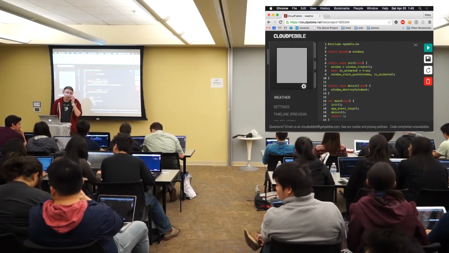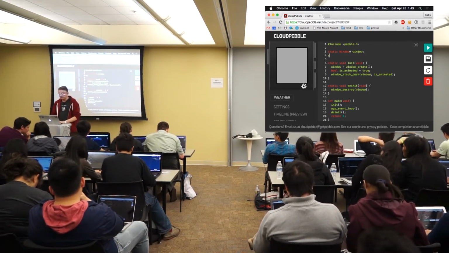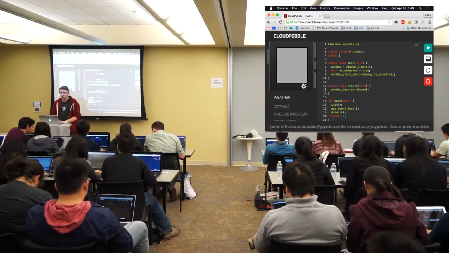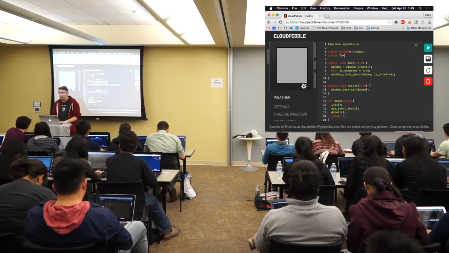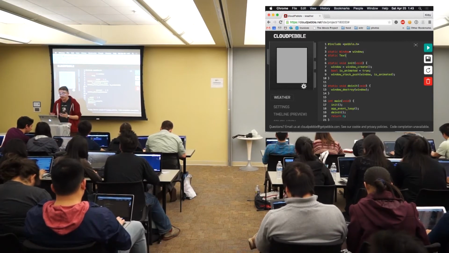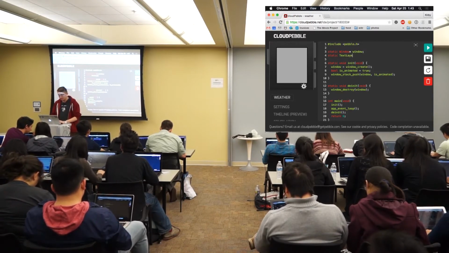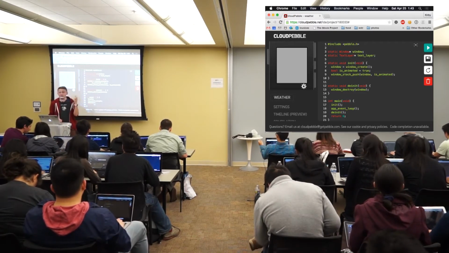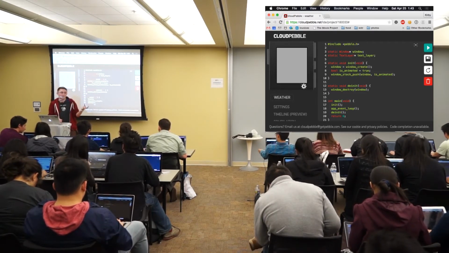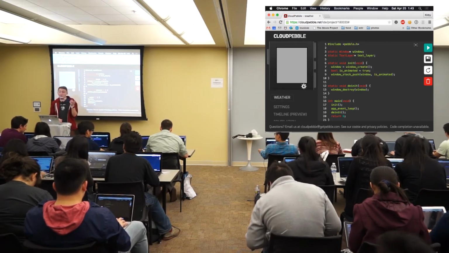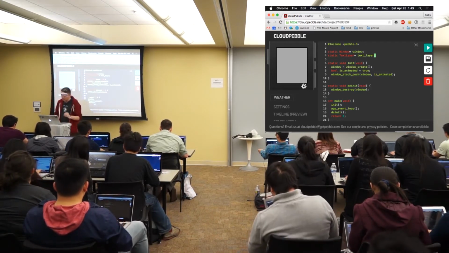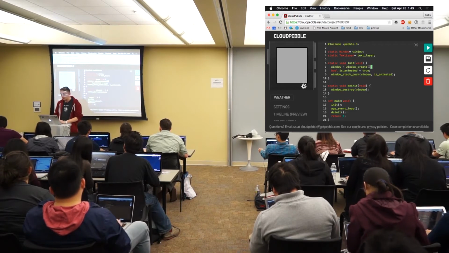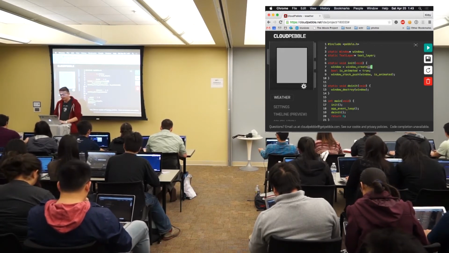Let's go ahead and actually put some text on the screen. So we're going to create a text layer. I said earlier that there are two different types of abstraction that are really important. One is called a window. The other is called a layer. So window is the main level of abstraction. What sits on top of windows are layers, just kind of like Photoshop layers, right? So layers will sit inside of windows.